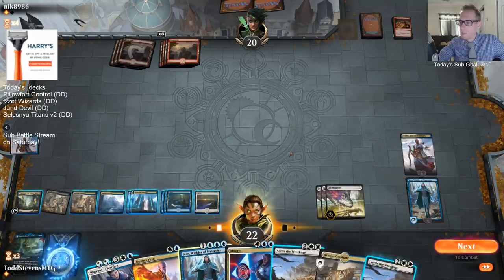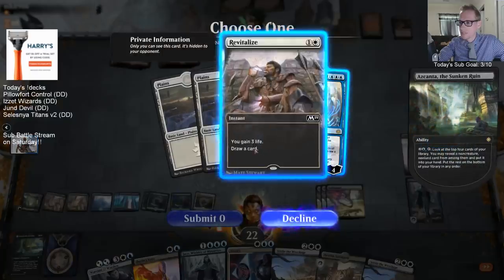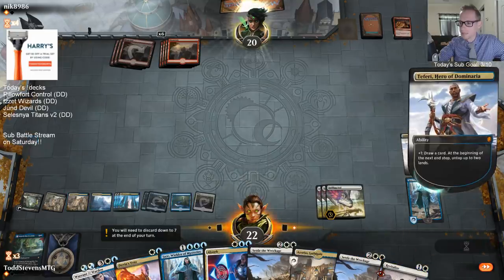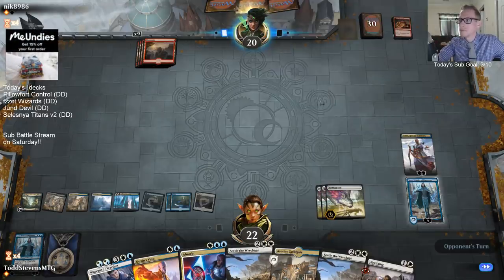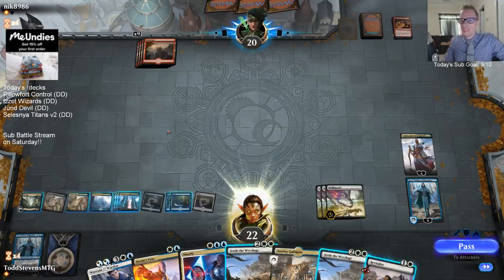We're not even milling them faster than we're milling us. Even with me targeting them, we're still milling ourselves faster. Yeah, our deck is kind of designed to beat mono red with all this stuff. Like, definitely have mono red in my crosshairs with everything we got in here.